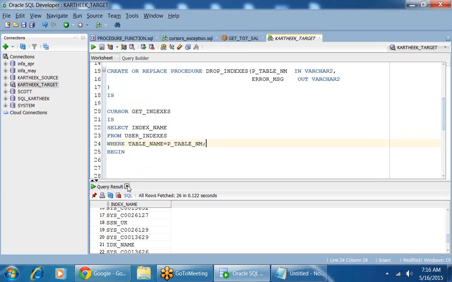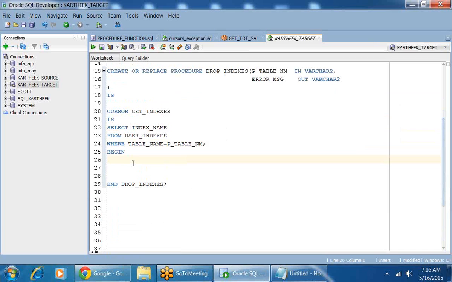Now I'm going to use a for loop cursor, not a basic loop. So for index name, or indnm, in the cursor, it has to loop through all the records, so loop, and then you have an end loop.